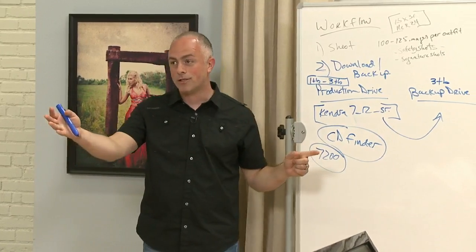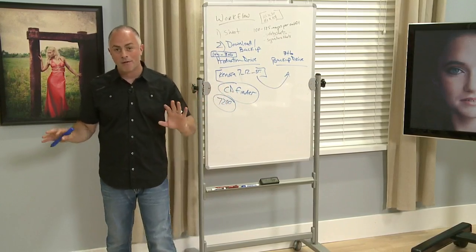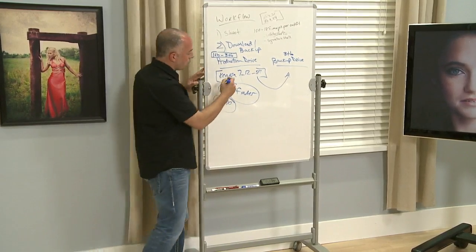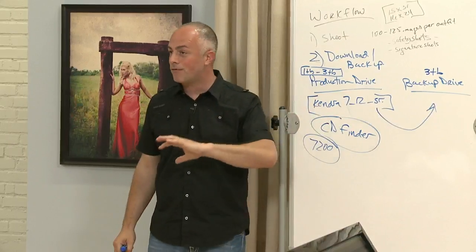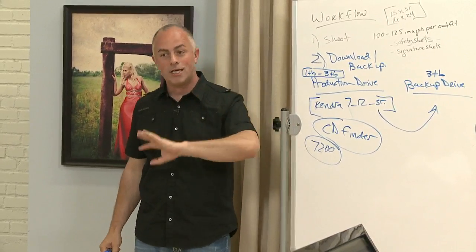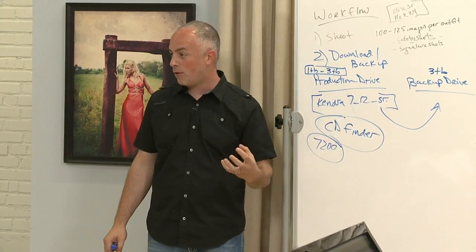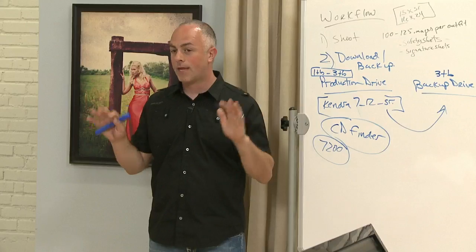But let's go to some questions, because I know that when I teach this, a lot of this, and I'm aware of it, flies in the face of what people out there are teaching you. So remember, in these file folders, these are all raw files. At this point, they've not been converted to JPEGs, DNGs, none of that stuff. I only care about the digital negative at this point. So as long as I have that raw file, I'm always going to be happy.